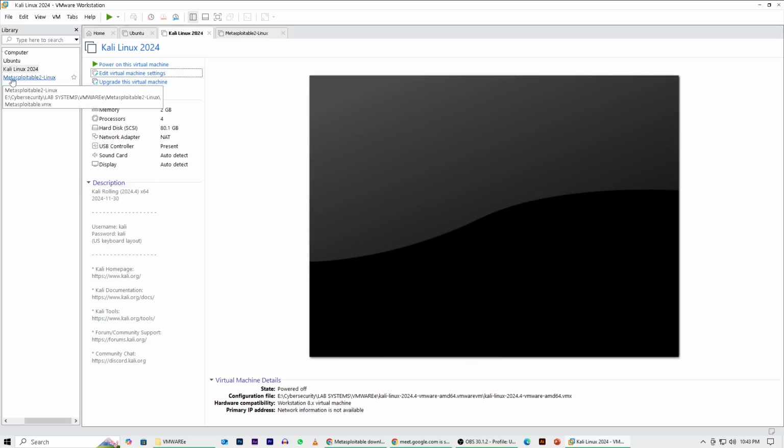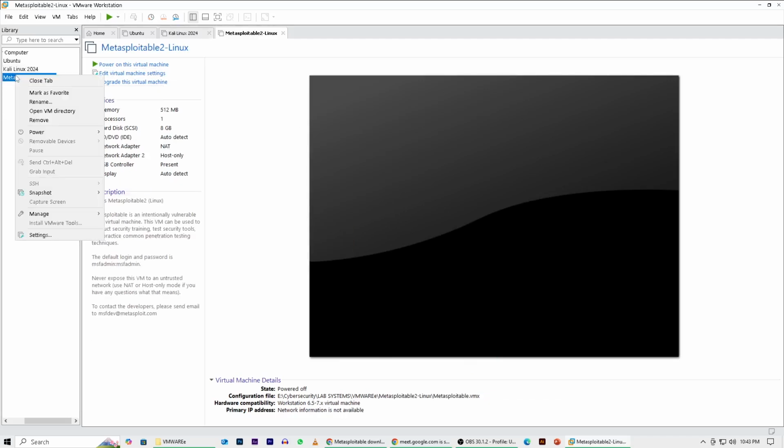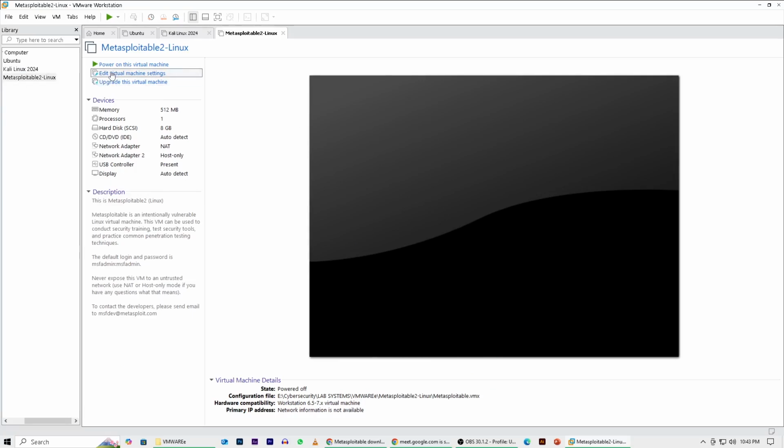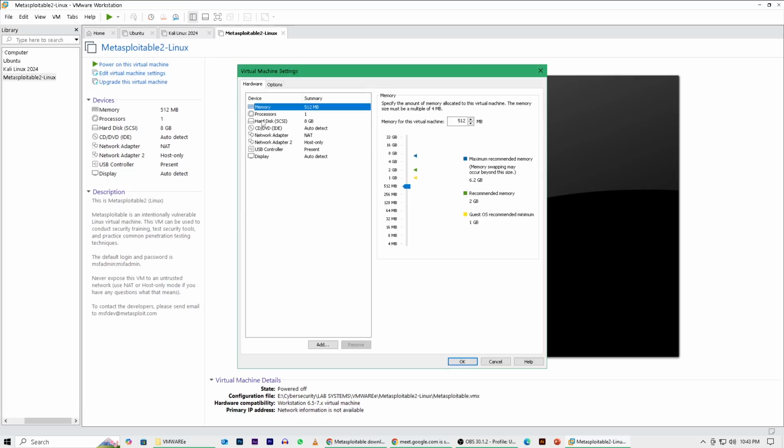Go to Metasploitable, also right click, or simply click on edit virtual machine settings. Check the memory. The recommended memory is 2 gig, so I'm going to set this up to 2 gigabytes of RAM.